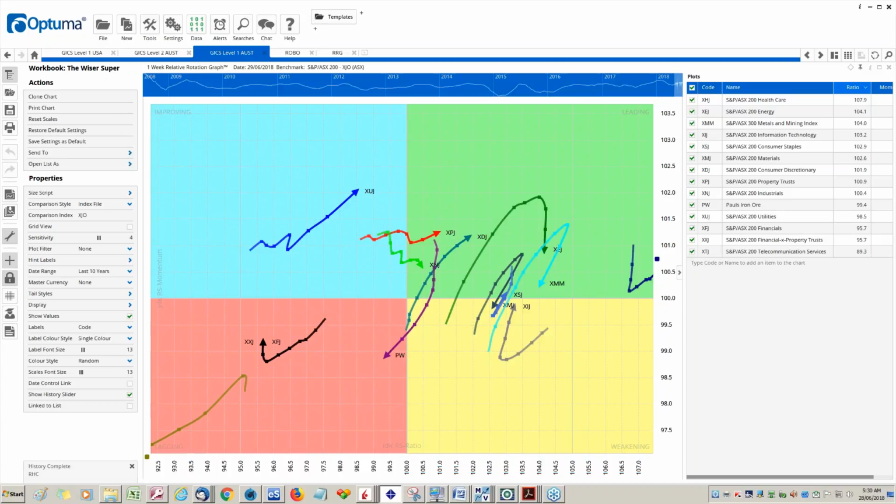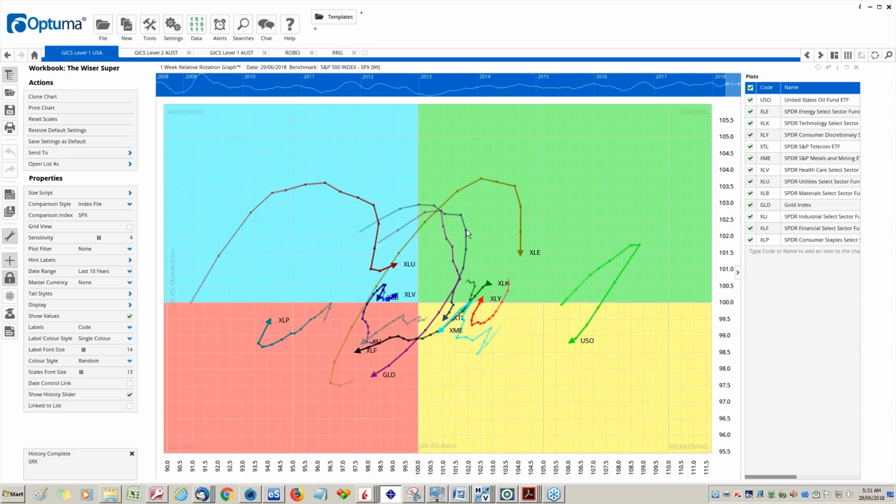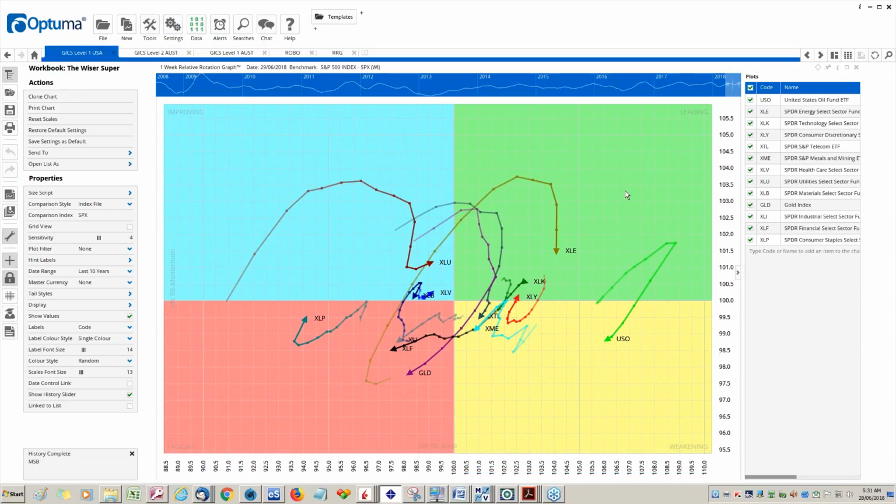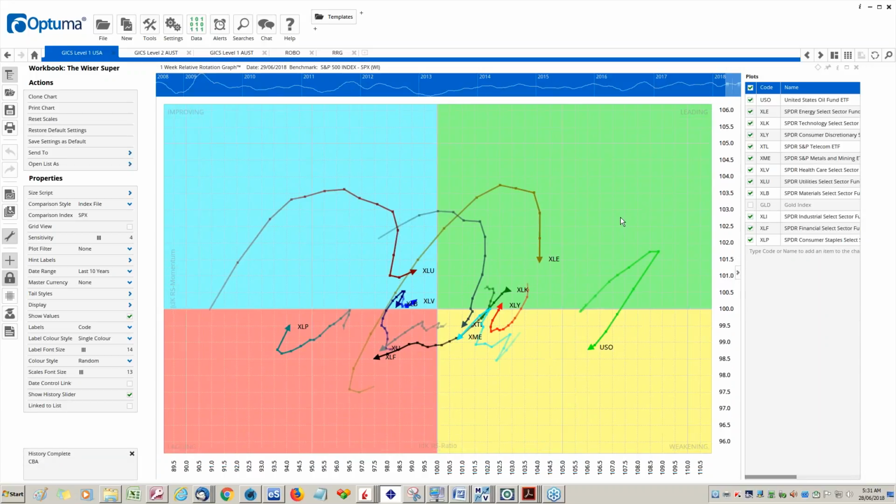All sectors are growing. What does that tell you? All sectors are growing. That's a very unusual picture because it's very different to the United States. If we come across to the United States, that is not a true statement for the US markets. I'm going to turn something off.